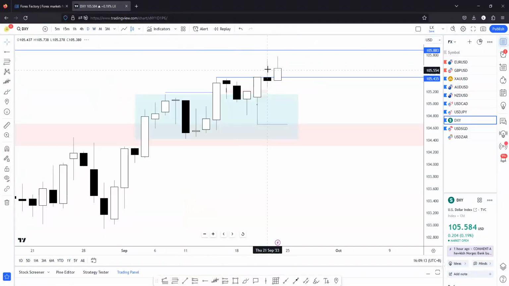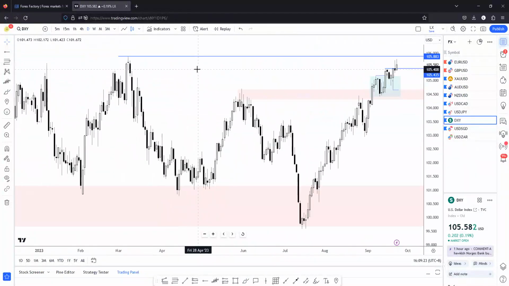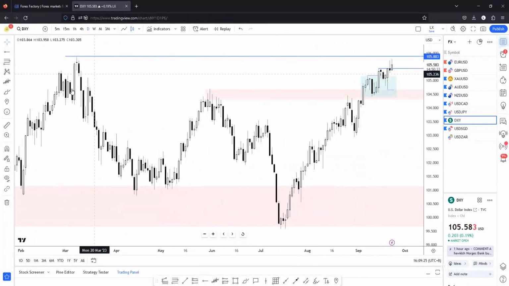We see this on the daily as well, right? So on the daily time frame, we have this zone here. You can see that price broke and close to the upside, did a pullback into the demand area, right? And right now we're just seeing a further push up. So that's one, right? Now, another resistance area that we have highlighted is this region here.